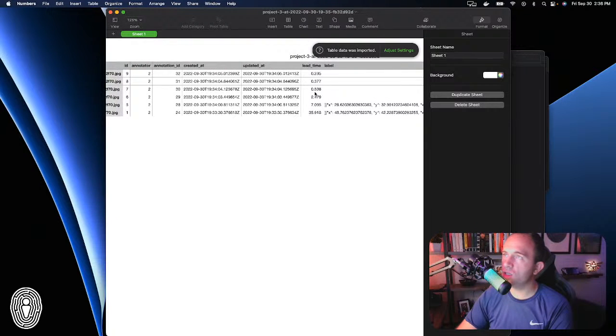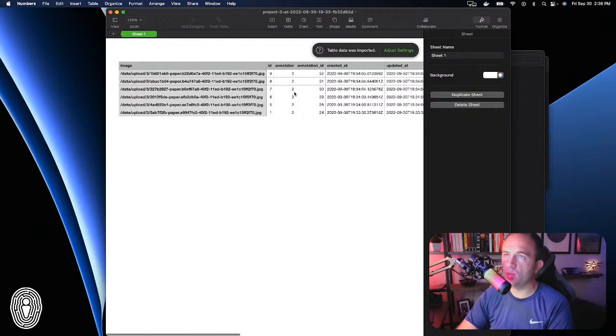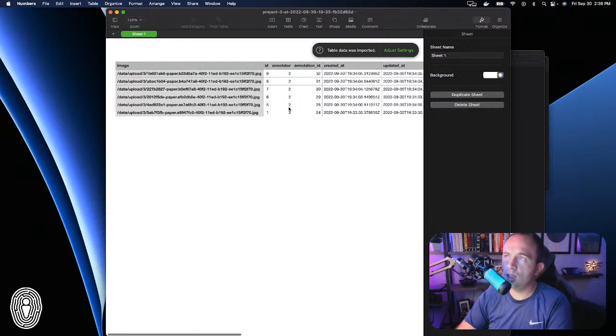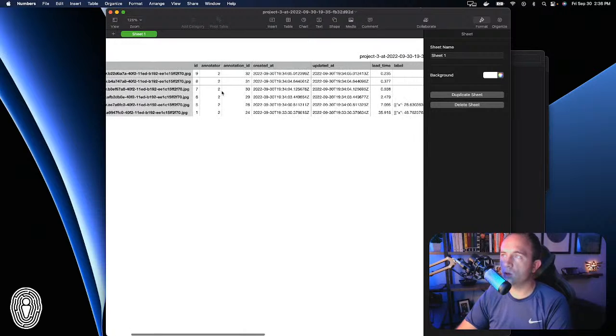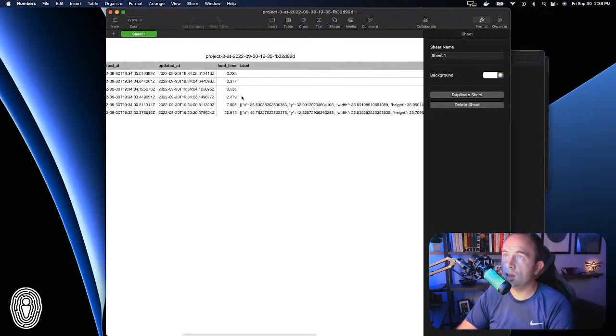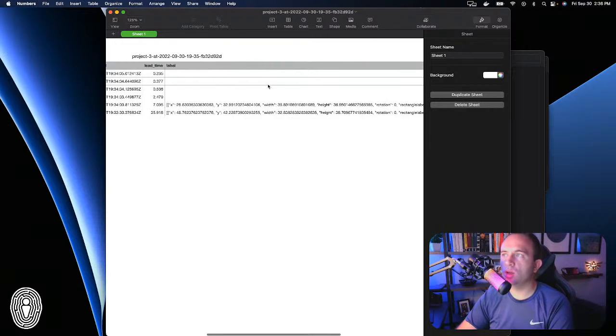I like this better than the JSON view, because the JSON view was kind of tripping me up. But you can see here, basically off on the left, that we do have each of our file paths, and then we have the annotation ID, the annotator number. So this is probably number 2, just because I had to create that new user on the fly. So obviously 2 users there. Lead time, I don't know what lead time is. I wonder if that's just how long it takes people. I actually like this. This is pretty cool.